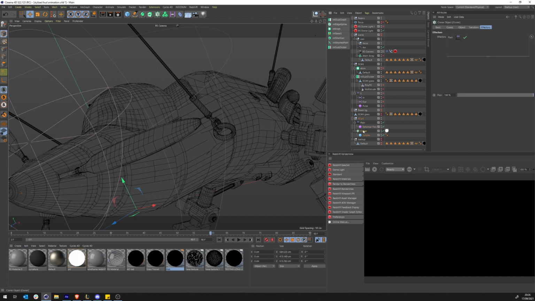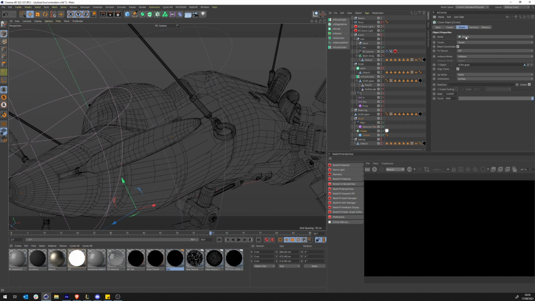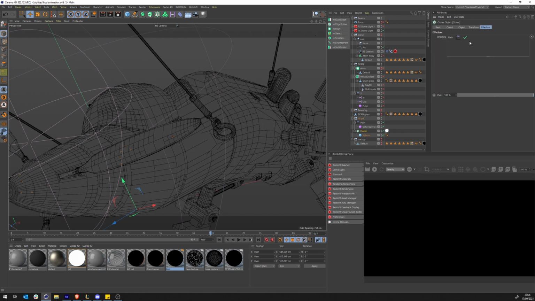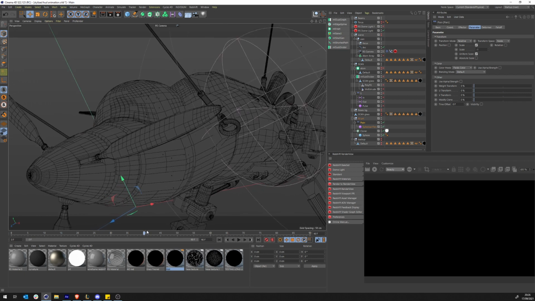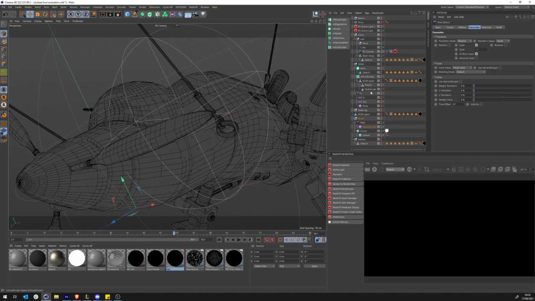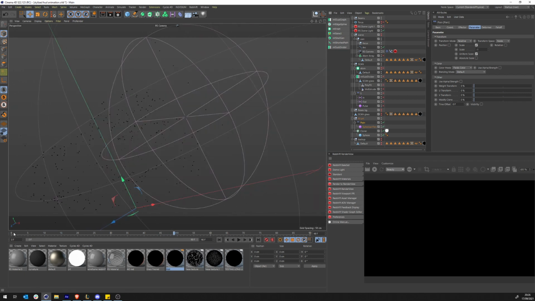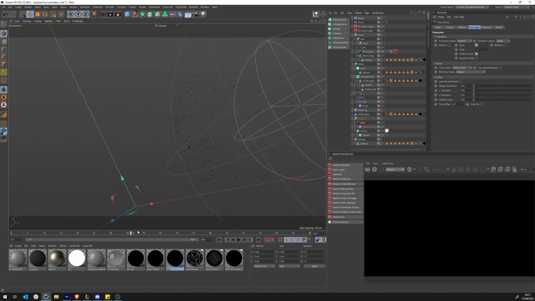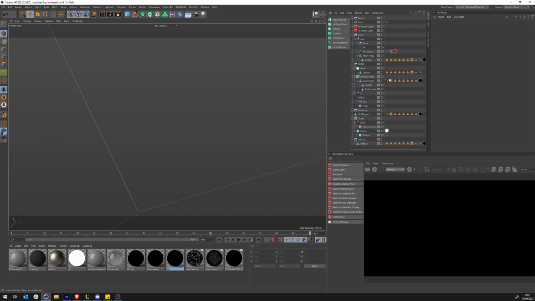So what I did was I just built a cloner, and in the cloner I went to object, and I put my guy here in the object, and then I chose like 3,000 points. Then I take this cloner and give it a plane effector to give it scale, just like I showed you just now. And it just reveals them. I'm just going to hide the scan glass for a second here. As you can see, we'll have a scan glass that just goes through that. And that's just how it's built.